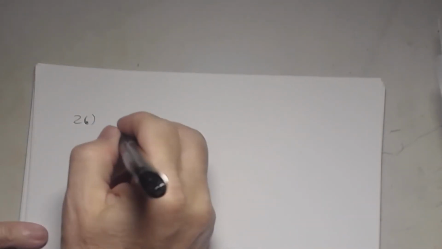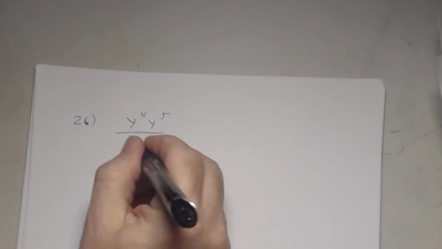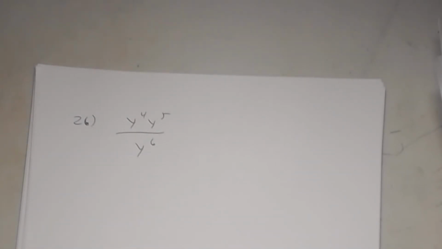Okay. So this is where we're going to really start using the stuff from the previous section and the negative exponent properties, the rules. So this is 26, and that's going to be the part B worksheet. Okay, so you have y to the 4th, y to the 5th, divided by y to the 6th. Don't make it difficult. Think about different approaches you can take.